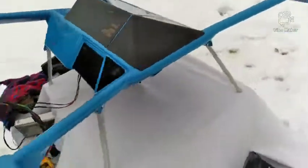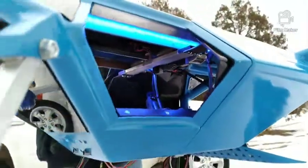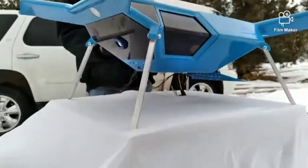Pretty nice, pretty trick. Go ahead and open them. Go ahead and close them. Beautiful. I'll fine adjust them.